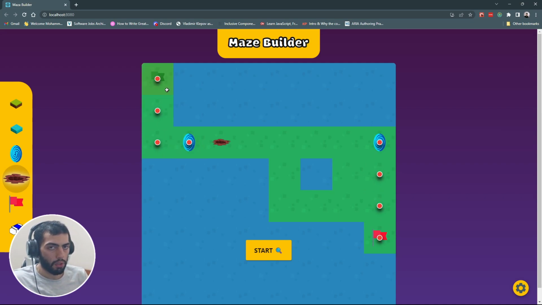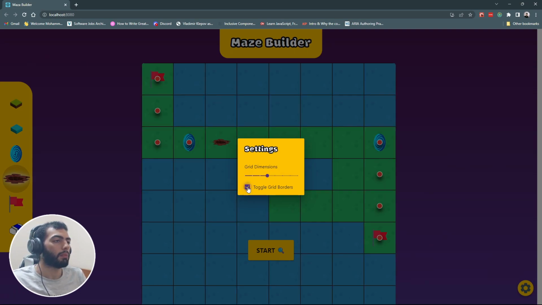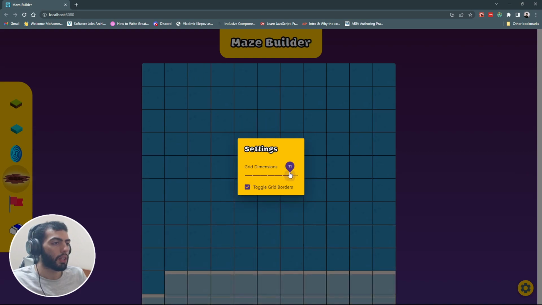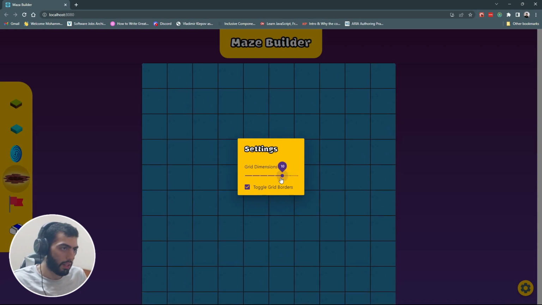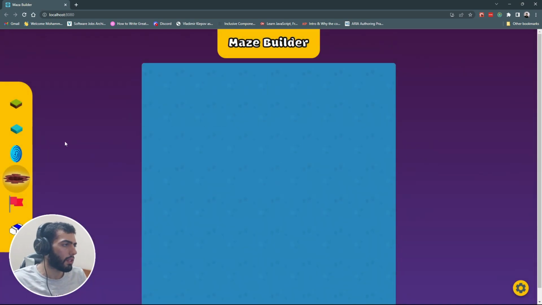You don't need to know anything about how this algorithm works. It basically uses BFS, by the way, if you're interested. But we don't need to know anything about that. We just need to focus on the accessibility stuff. So yes, that's basically the application. Also, it has some settings here where you can, for example, show the borders of the grid. You can also increase the number of the tiles in the rows and columns. The default is 8. But yes, I think that's everything from the application.